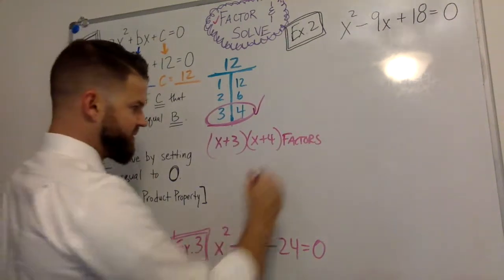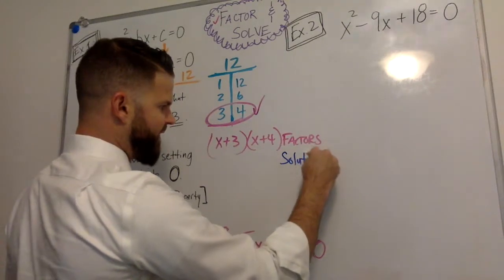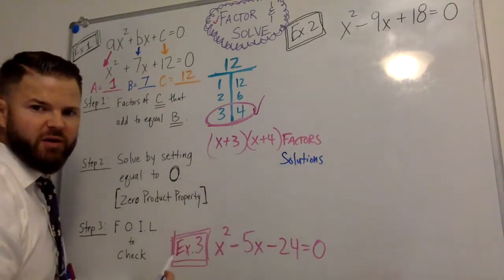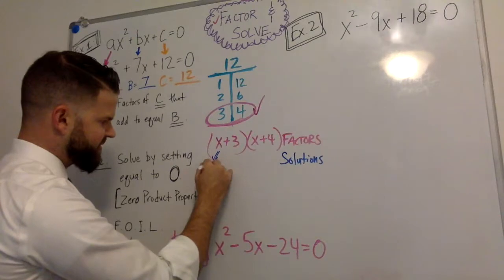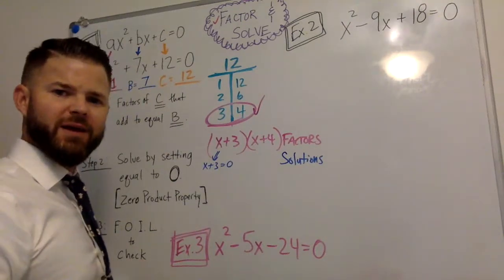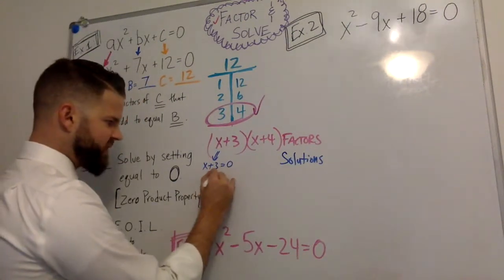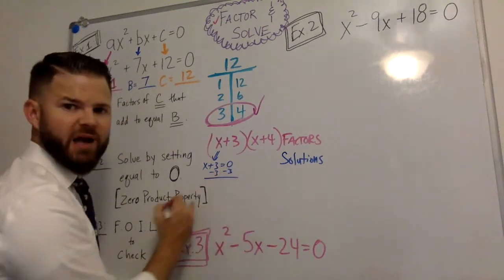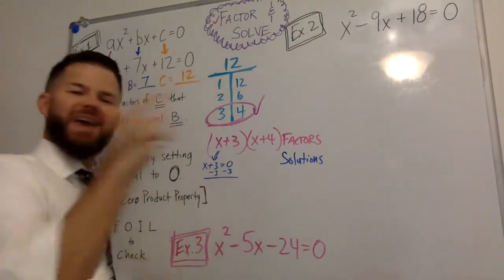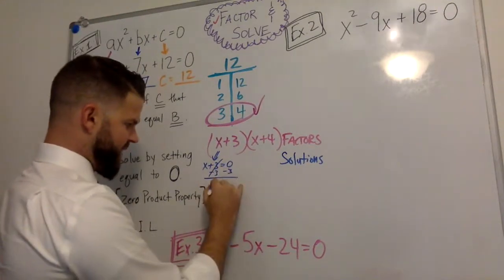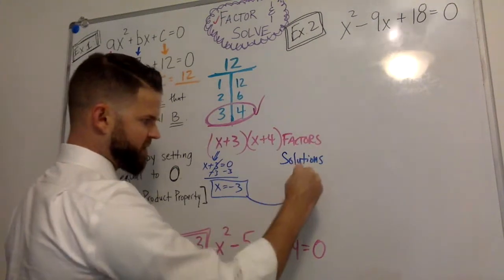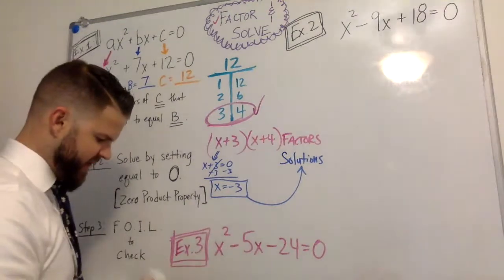Now to find my solutions, to find these guys right here, all I have to do is use my zero product property. That states I got to set my factors equal to 0 and solve these things. So my first factor is x plus 3. If I set this guy equal to 0 and solve for x, how do I do it? That's right. I got to get my numbers onto one side and my variables on the other by performing the opposite operation. The opposite of positive 3 is minus 3. What I do to one side, I got to do to the other. So these eliminate. They go bye-bye, leaving me solely with x equals negative 3. That's one solution. All right. Now I got to find this guy by doing the same thing.